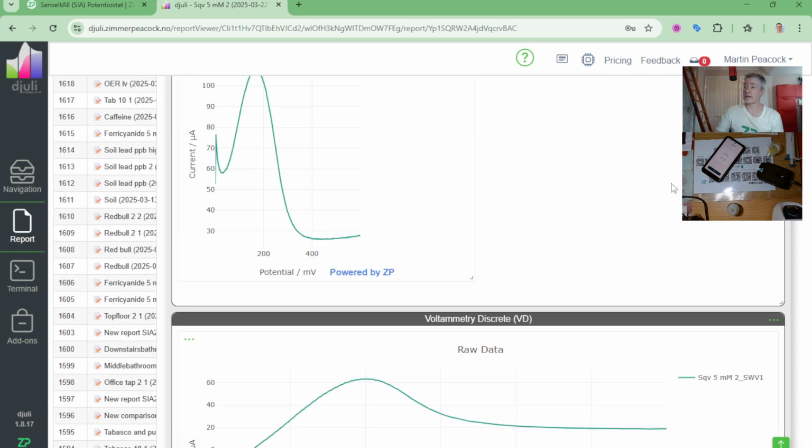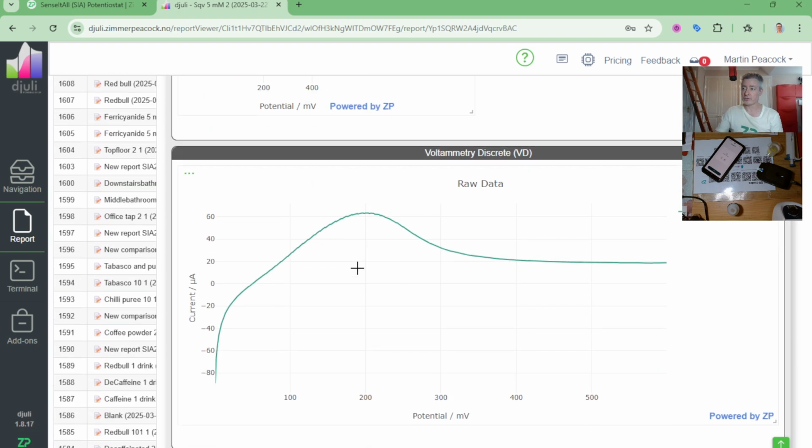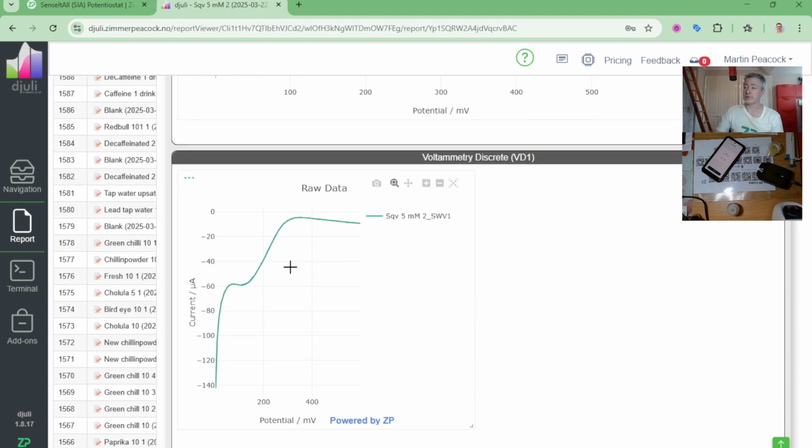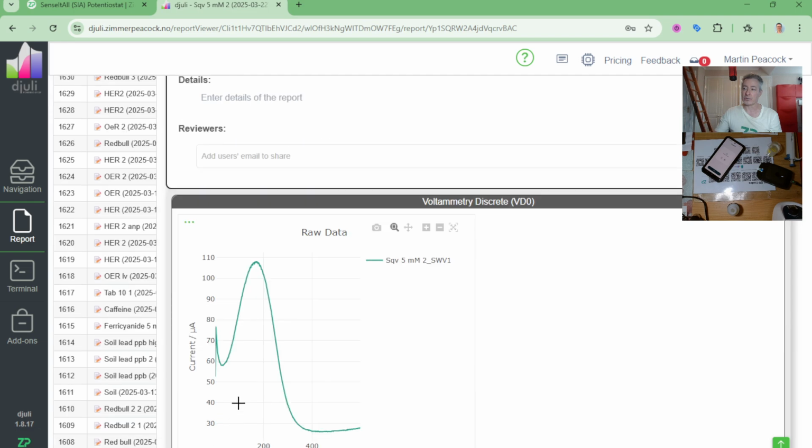So I can always go back and see. So I can see my difference signal. That's my forward minus my reverse. I can see my forward, and I can also see my reverse. So the difference is basically, I mean, it says it in the thing, it's the difference between the forward and the reverse scan, but it kind of tends to enhance my actual overall signal. So I got a really nice, clean signal there.